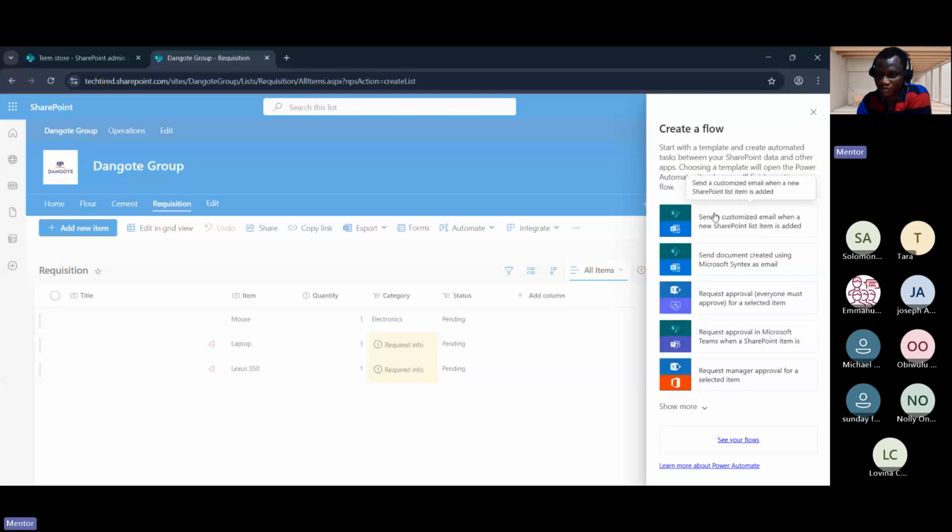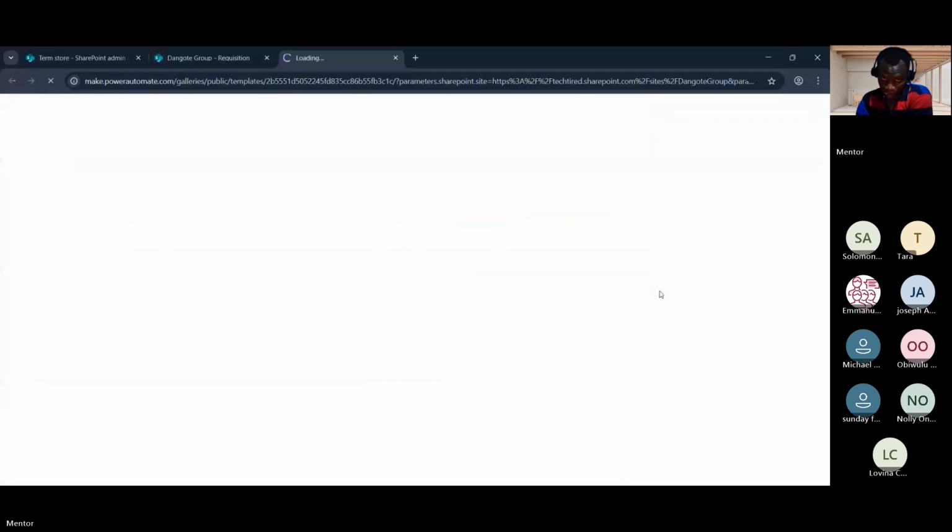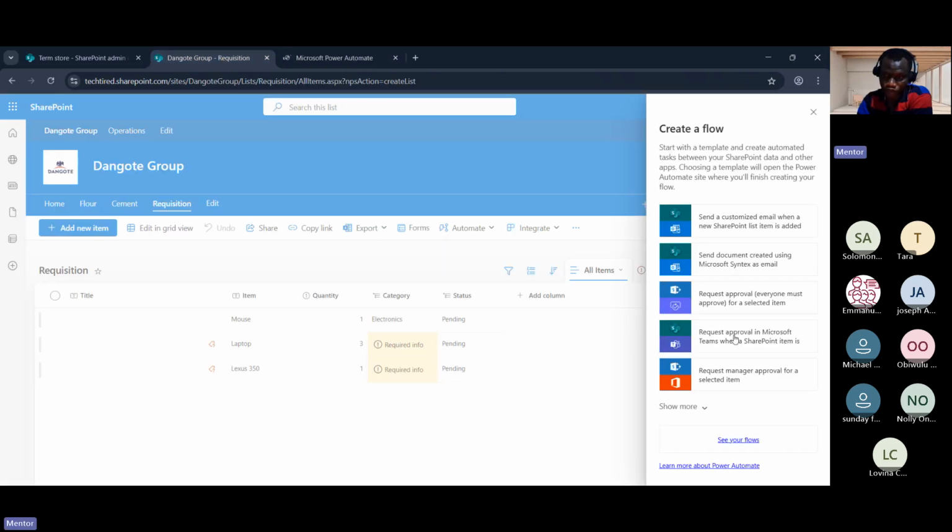You send a customized email when a new item is added. So it's loading. Okay, so this is what we went for. Request approval.